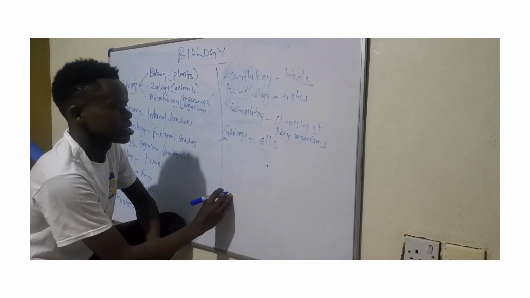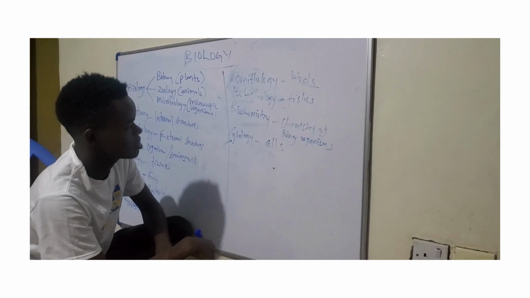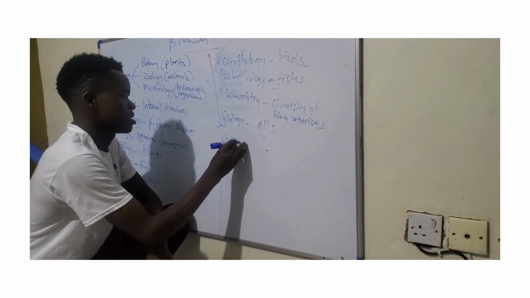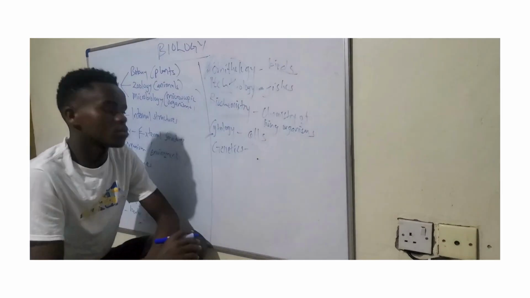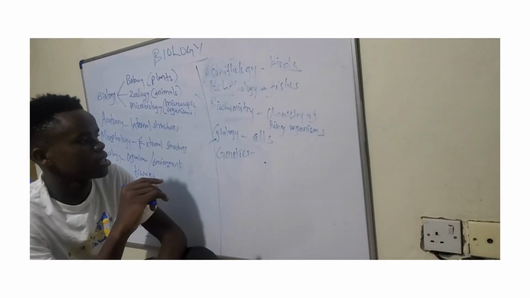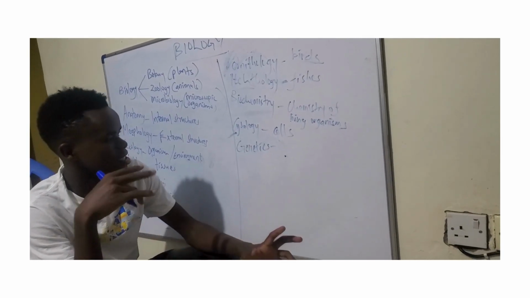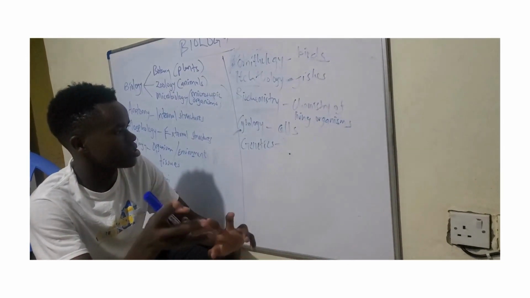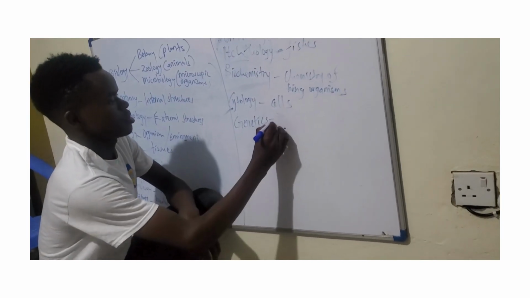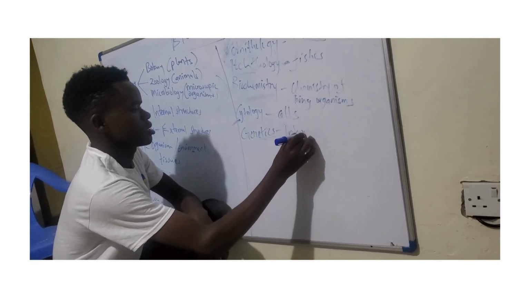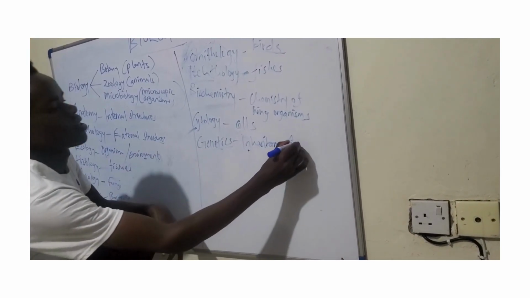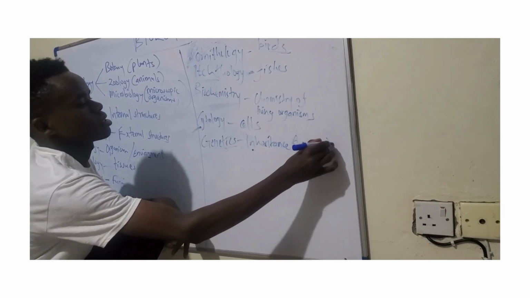Now we go to the last three branches. You have genetics. Here you have to take a keen look at two very important words. Genetics is the study of inheritance and variation. You're going to take this as a topic in Form 4. It's the study of inheritance, that's the first word you have to include in your explanation, and variation, that's the second word.